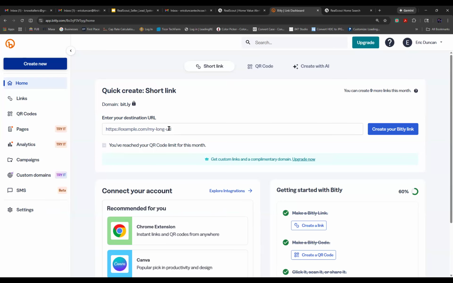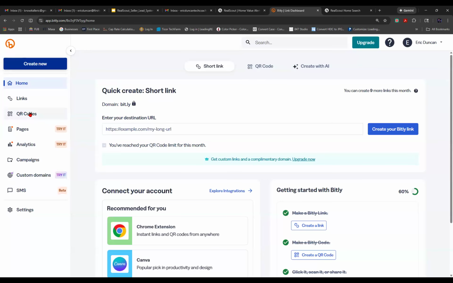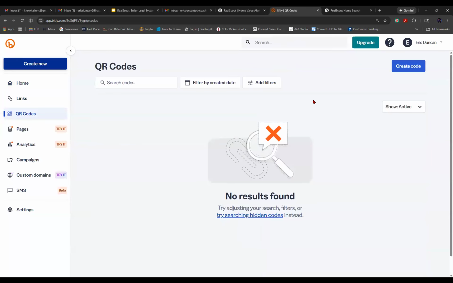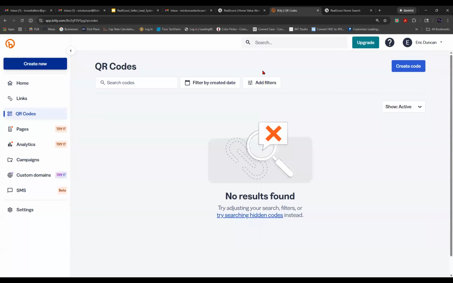They give you 2 or 3 free. I think I need to delete the ones I had in here. So hold on one second. I usually use my own, because I pay for mine. So if you already have one, you can use your own QR code program. I just brought up Bitly because if you don't have one, you typically use Maxa.